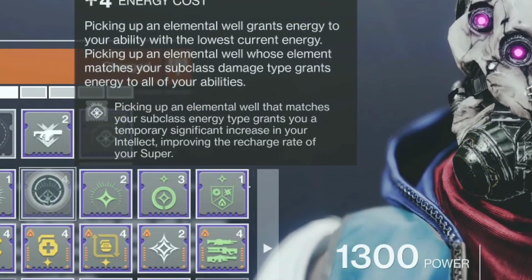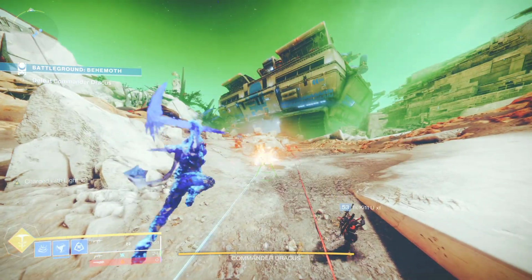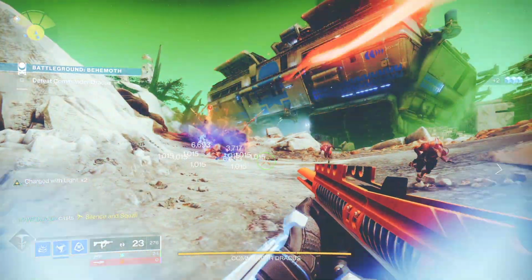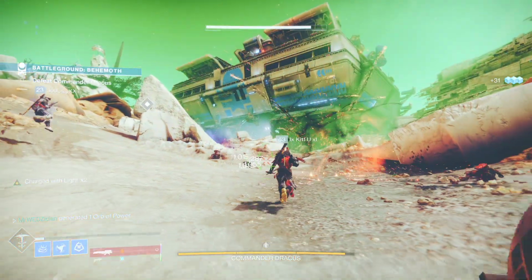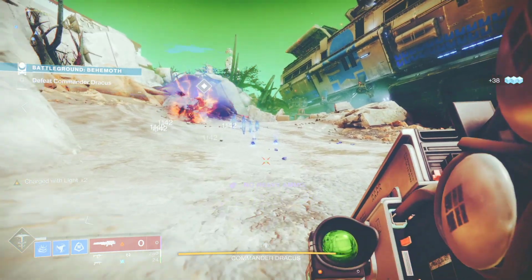Now let's look at the third mod that I'm using for the build, Font of Wisdom. Picking up an Elemental Well that matches your subclass energy type grants you a temporary significant increase in your intellect, improving the recharge rate of your super. Now, I used these 3 mods to make myself a super build. And during my testing, I have to tell you, I was having my super very frequently using this build. Now let's go over the important elements of the build and I will show you what I use, which is working really well for me.